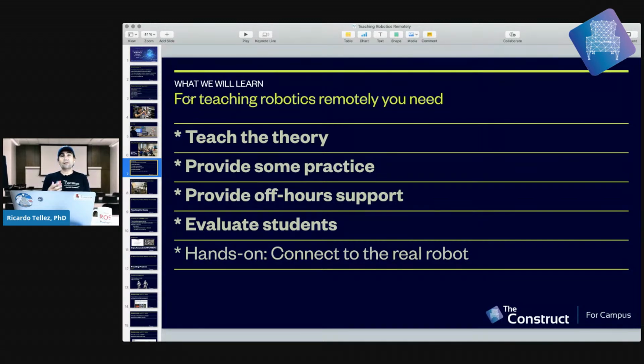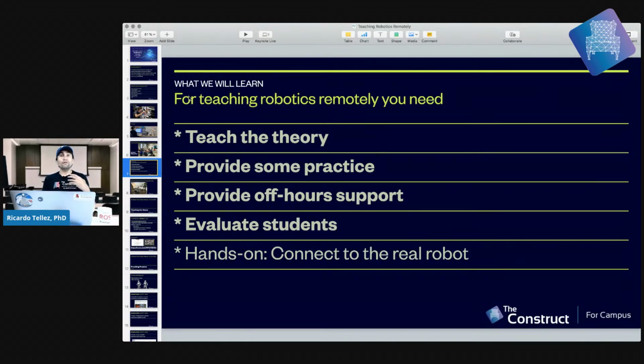Then I'm going to show you how to provide practice to your students, so that it's not only slides, and also how to provide office hours support, so you can provide answers to the students after the class. Once the class has finished, the students are practicing, reading, and studying about your subject, and they have some questions. So how can you manage that?